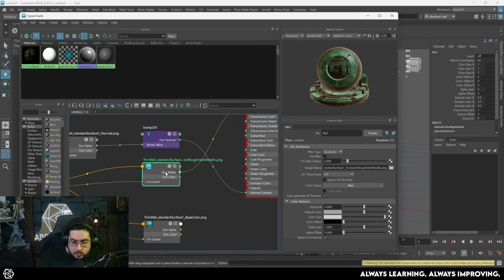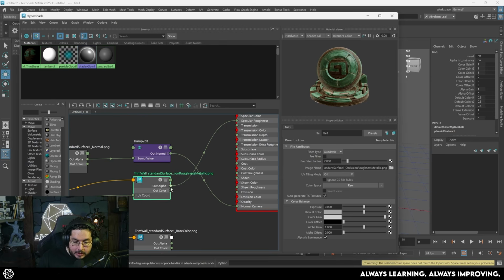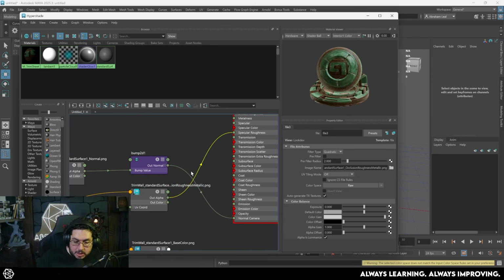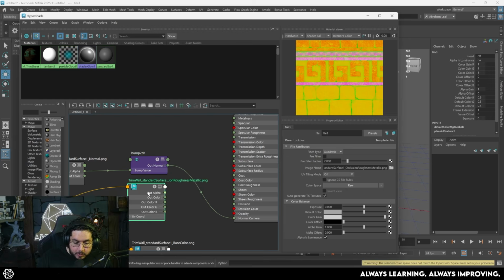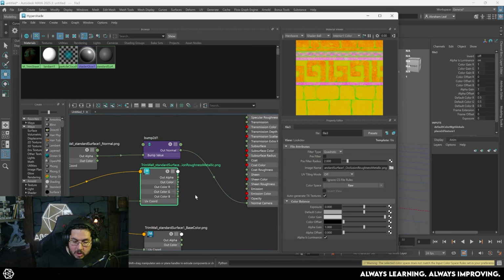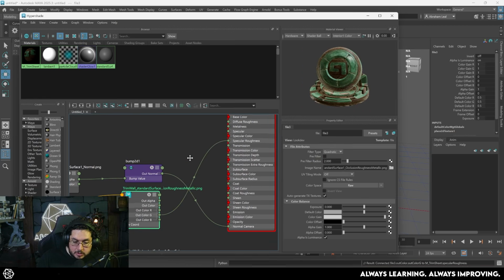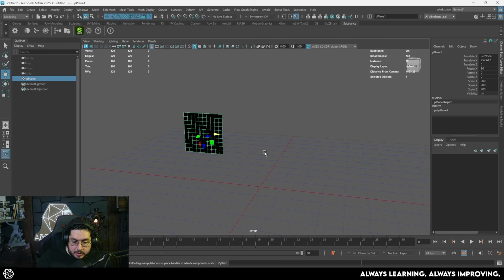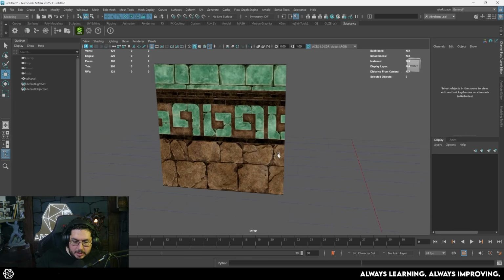Now, the important one is this one right here. This is the occlusion roughness metallic. So as you can see right now, it's connecting it wrongly because it's connecting only the roughness channel. I'm going to delete that right there. Open the elements right here, the channels, RGMV. R is our ambient occlusion. We don't have it right now, so we're not going to use it. G is our roughness. So this is going to go to specular roughness right there. And B is our metalness right there. Grab this guy, right click, assign existing material, and we can assign the trim sheet. Press number 6, of course, to see it, and there we go.